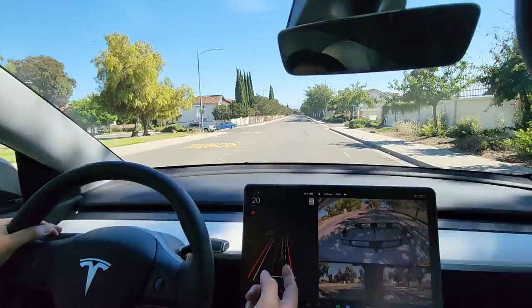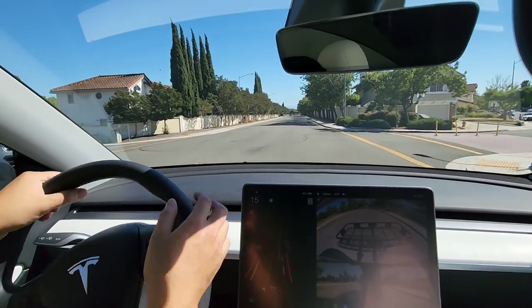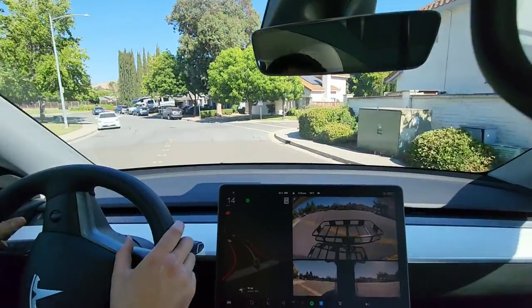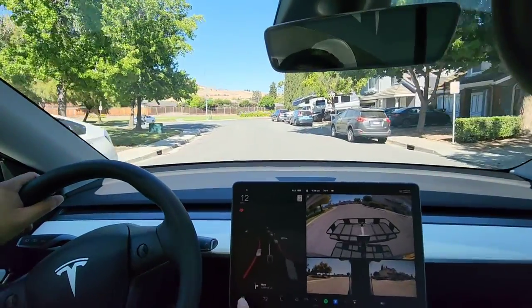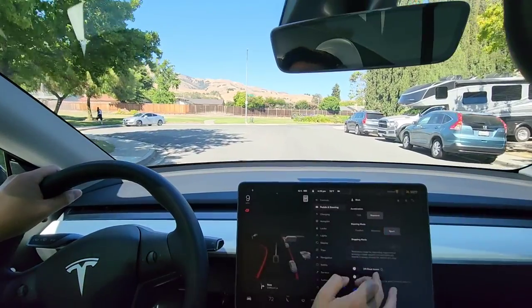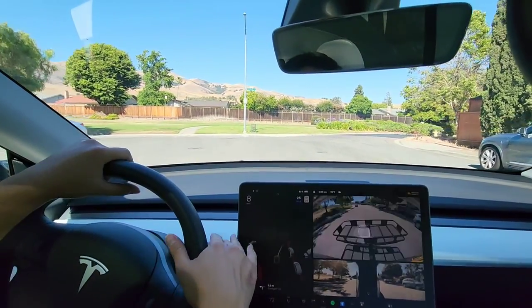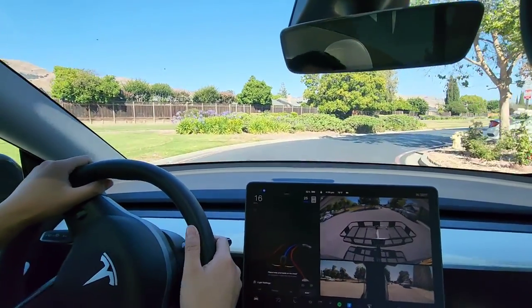I'm gonna pull over, I'm gonna raise the trailer hitch up, lock it into place, and we'll see how that functions. So let me pull over somewhere here. But again, in trailer mode, it doesn't want to let you use the thing. So I'm going to go to controls or pedals and steering. We're going to turn the trailer mode off. And you can see now I can turn the full self-driving back on. Interesting.